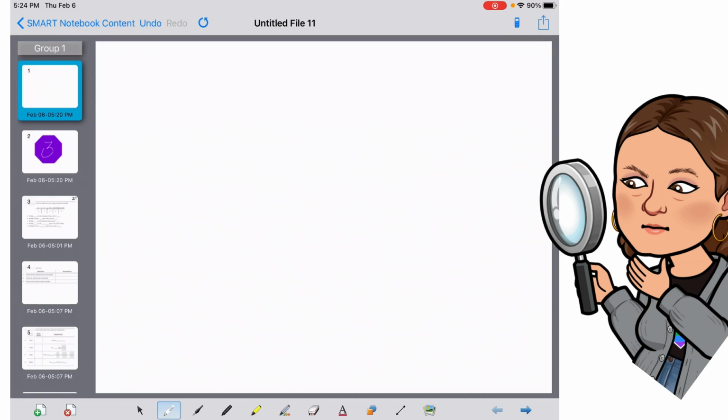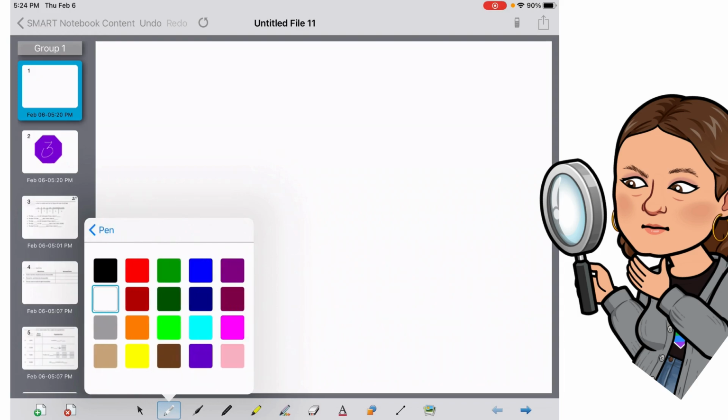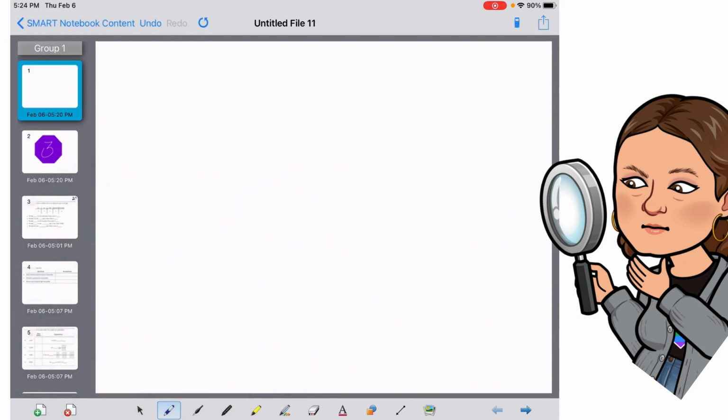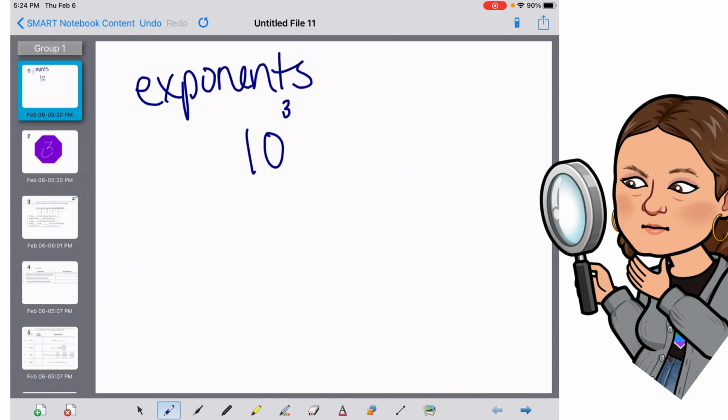Before we go into these lessons, I just want to remind you of a few things that we've discussed in the previous lessons earlier this year and probably even in 4th grade. One of those is exponents. We'll use those here shortly. Remember, if that is our little number in the air, that is not asking us to say 10 times 3. There would be no reason to do that. That doesn't make that problem any shorter. What that's doing is telling us that we are multiplying our base number, which is 10, 3 times. 10 times 10 times 10, which would give us 1,000.